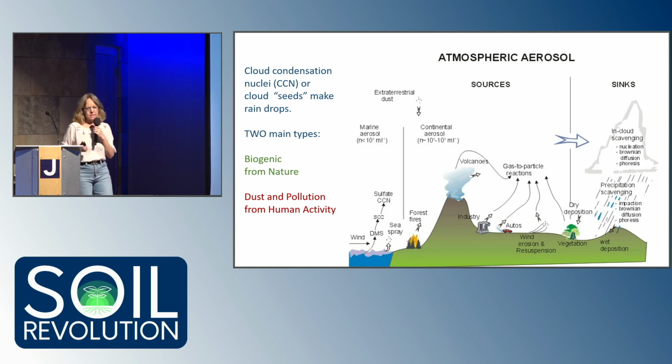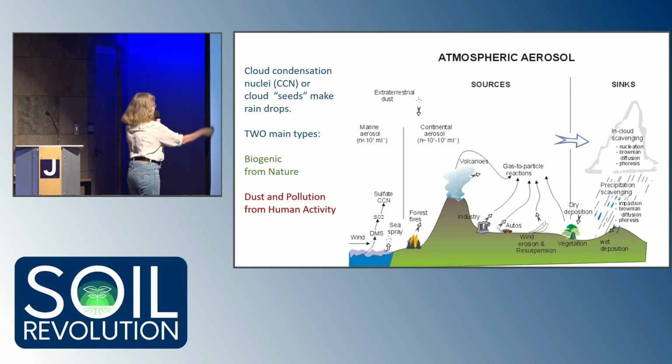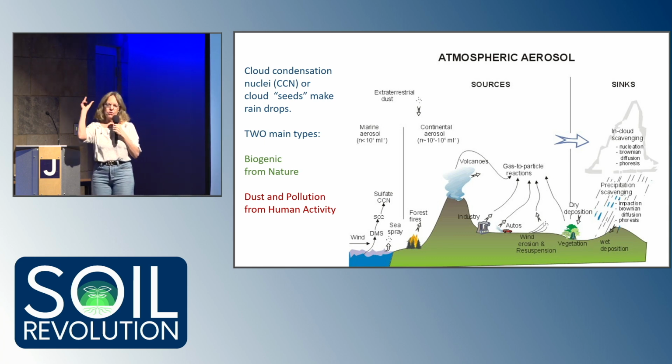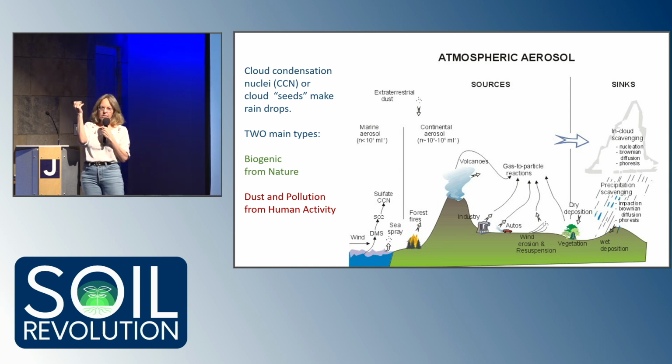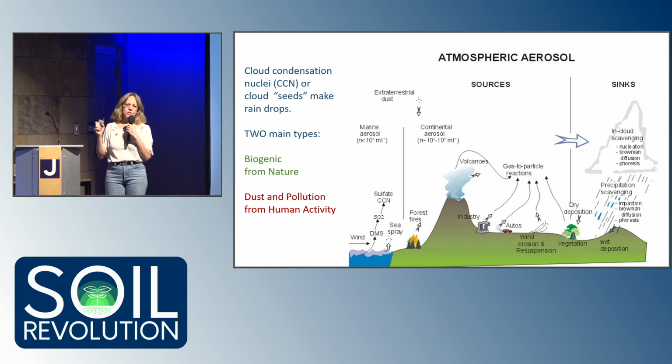Now, what's really important to understand is that there are 2 very different categories of things up in the air that sometimes make raindrops. In nature, without human interference, it's overwhelmingly what we call biogenic aerosols, things that come from nature. The other things are dust and pollution from man-made activity. The biggest difference between these two is that the biogenic ones are much bigger. The dust particles can be teeny tiny. The water molecules go onto it and can't get enough of them to get heavy enough to fall, right? That's what you get when you have all that tillage dust blowing or a forest fire. Those are those tiny little particles.